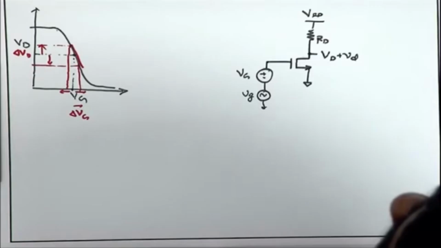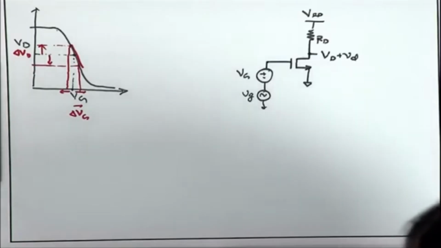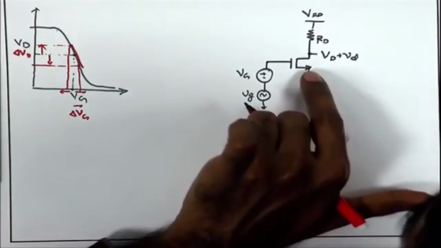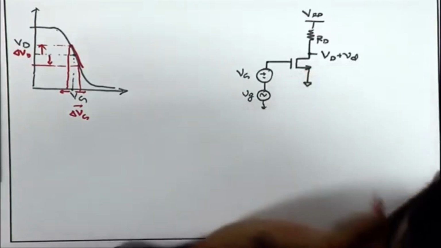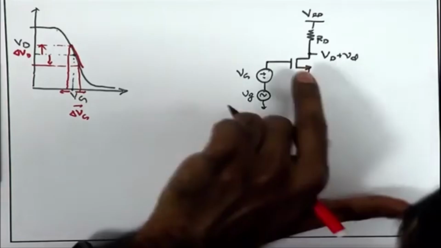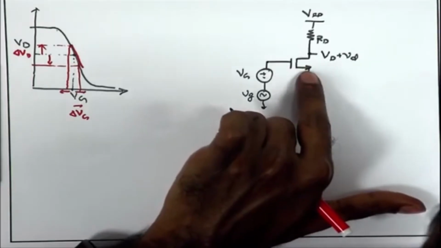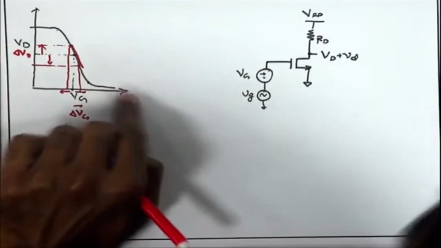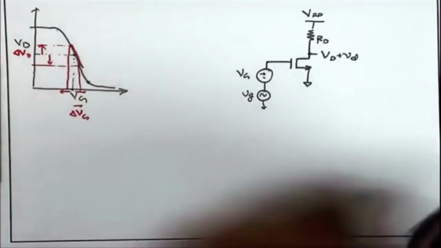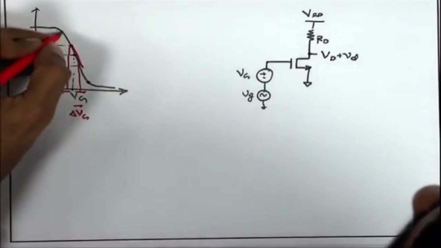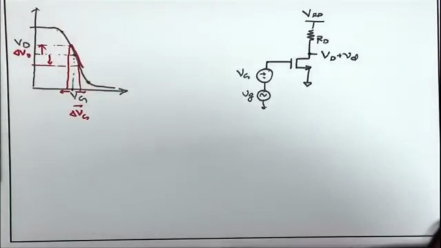Now, one of the requirements that we have for good amplification and signal swing is that the transistor should always be in saturation region. The moment it goes out of saturation region, we are going to get poorer gain. We have seen that the moment you are at this point, the slope of this curve is almost dead, and therefore, if you are biasing your transistor over here, the gain is going to be very poor. Likewise, if you are biasing your transistor over here, the gain is going to be very poor.